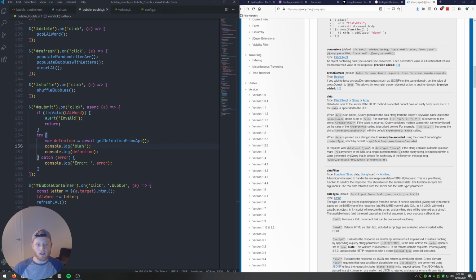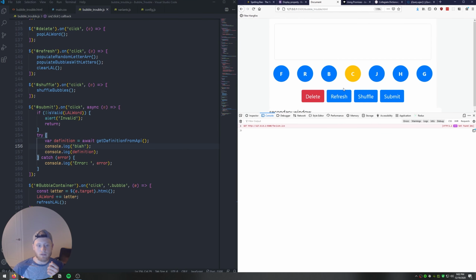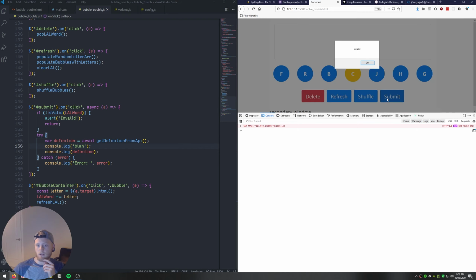So what I wanted to see is, am I actually waiting until I get a response back? So I'm logging this blah, because if I see that blah as soon as I click submit, it tells me that I'm not actually waiting until I get a response back from the API, so the Merriam Webster server.